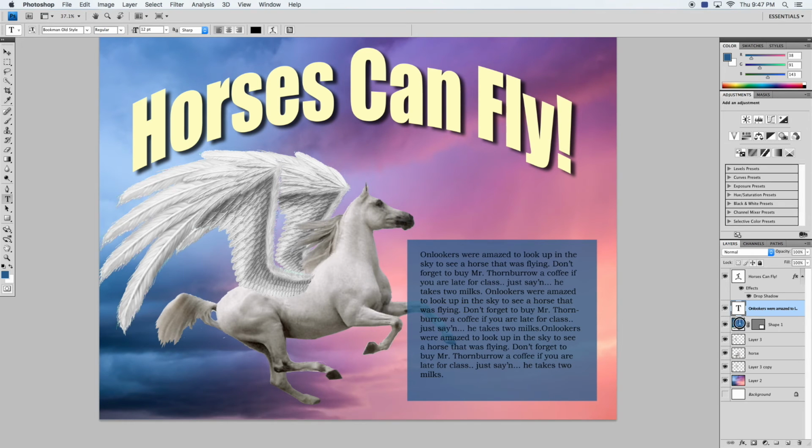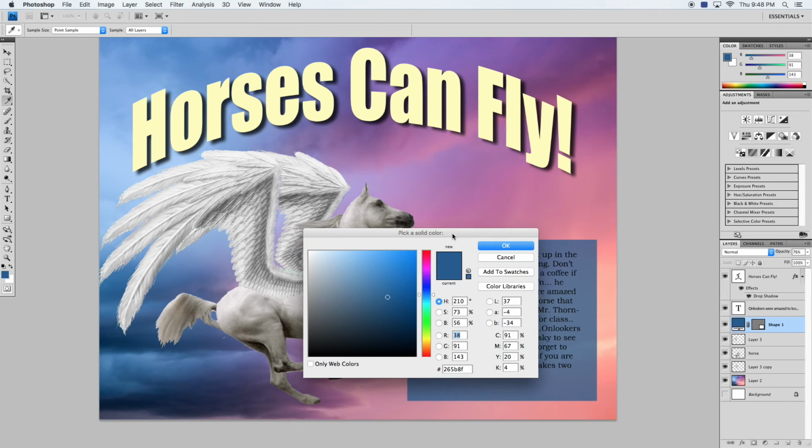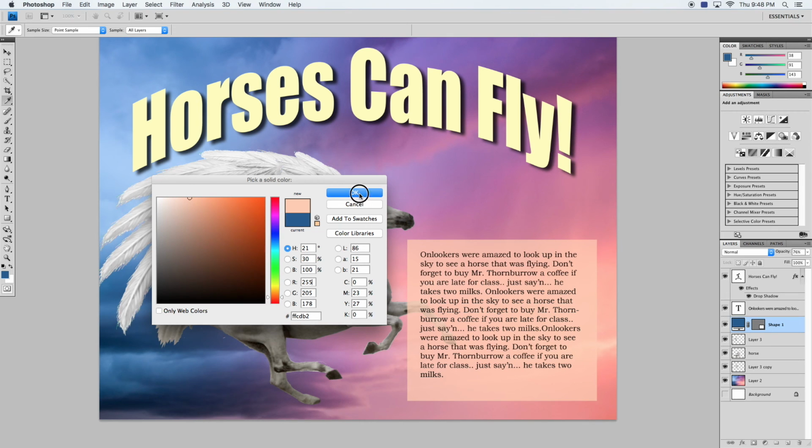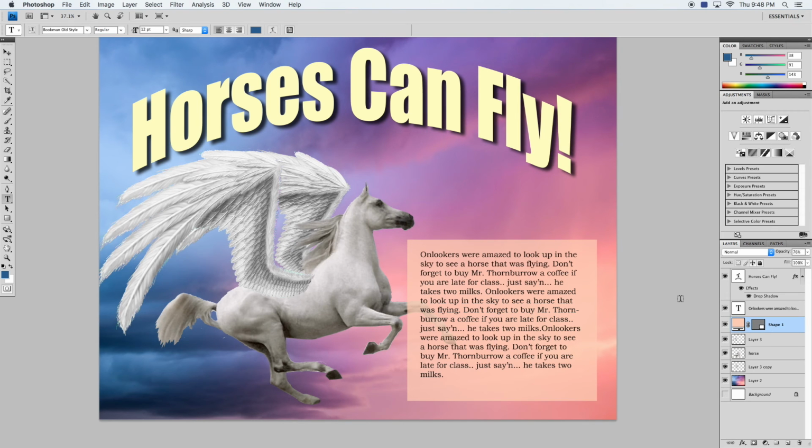And then now I can go back and change that to a lighter color, and maybe I can pick up some of that peach color there. And then maybe that's something that's a little bit more desirable to look at. Okay, there you go. That's using the shape tool and the text paragraph tool. So if you get anything from this tutorial, it's those two things. Good luck.